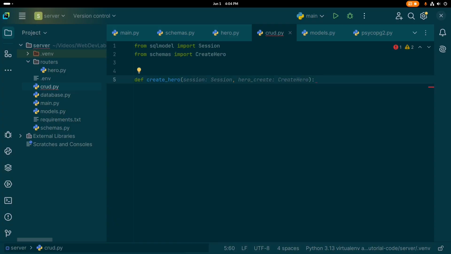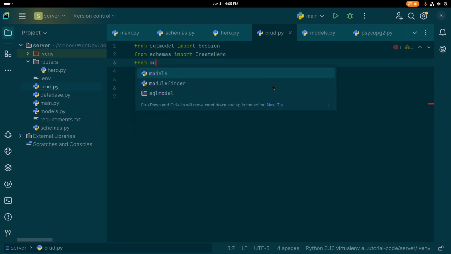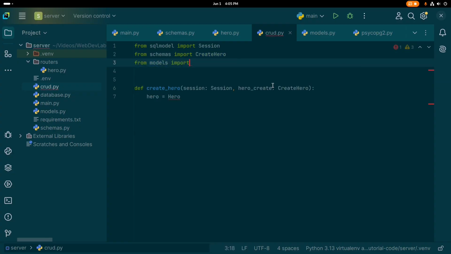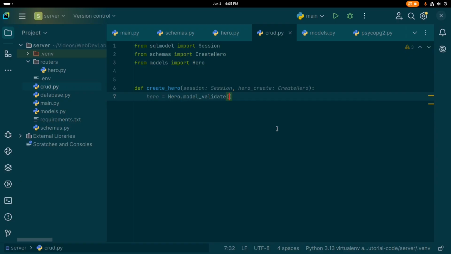And again here we need to use the model. This model we are going to import from models. Hero.model_validate. We are going to use this function to validate our data from schema to our model.